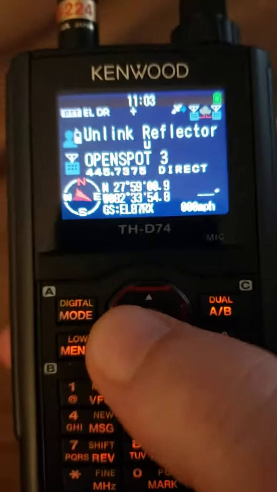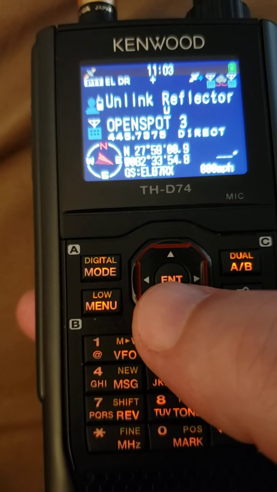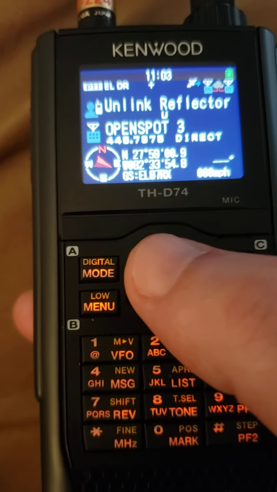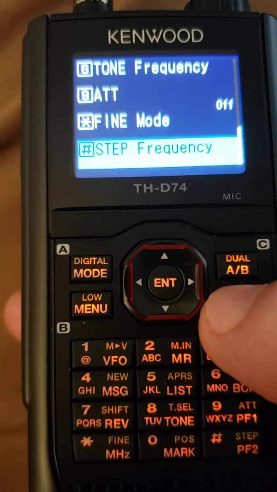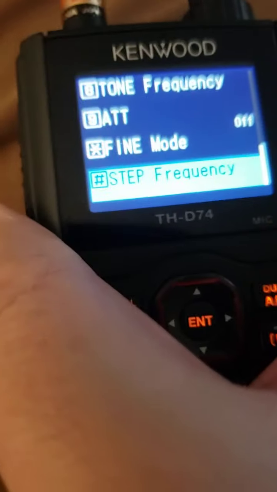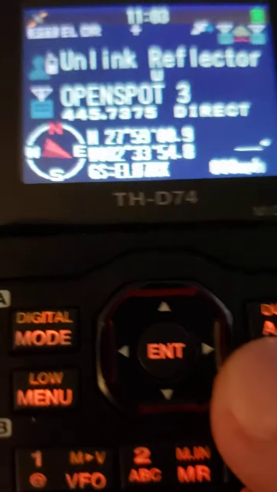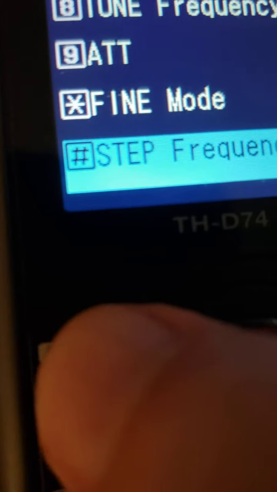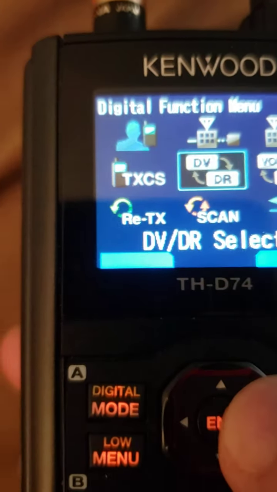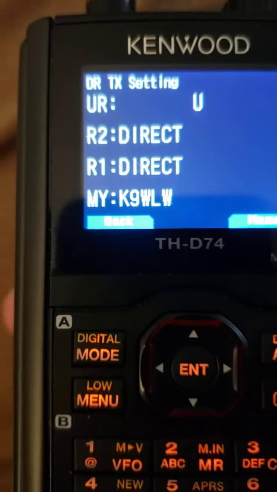Okay. In my last video, I programmed an Openspot 3 DR memory channel, and that's really the setup for what we can do. So very quickly, I am going to show you the RPT1, RPT2, and so forth.